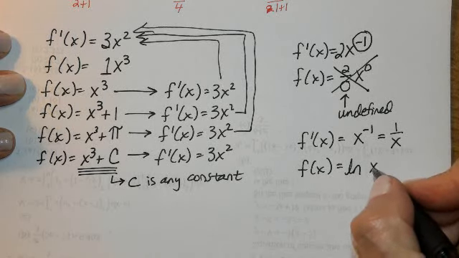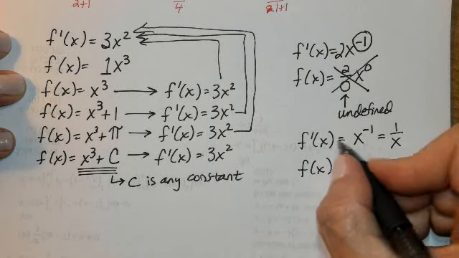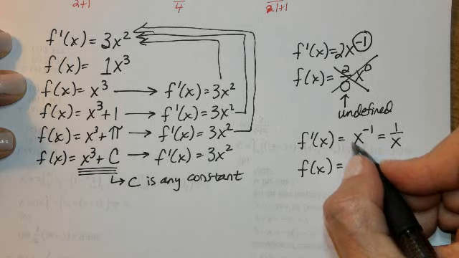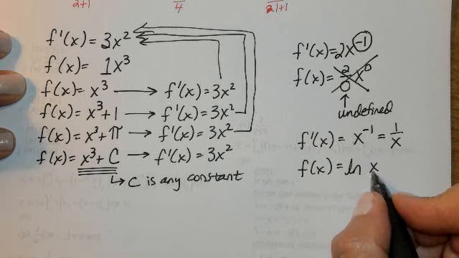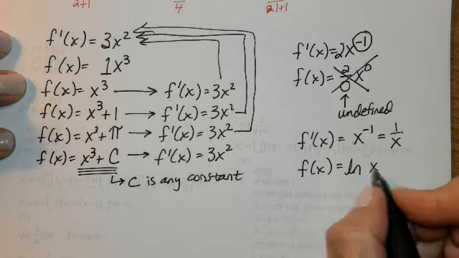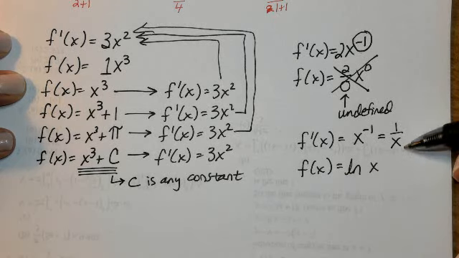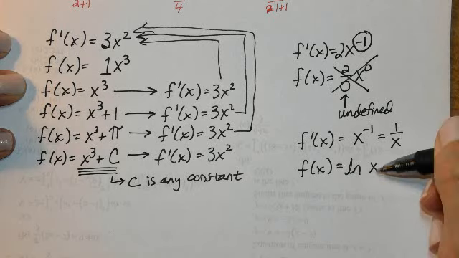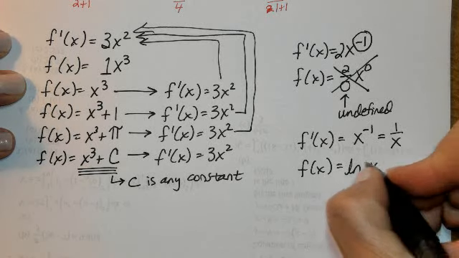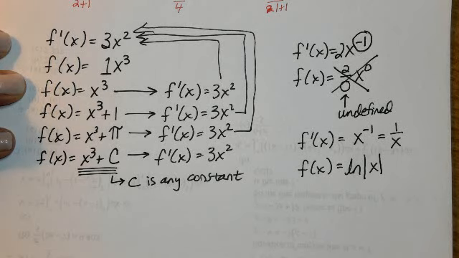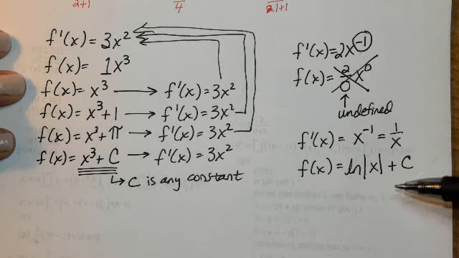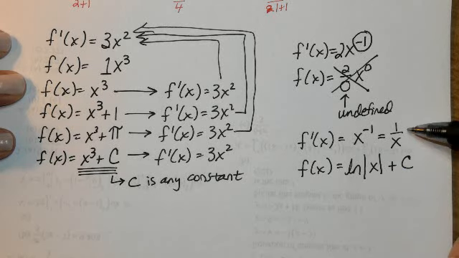Now x, though, in this antiderivative, we're assuming that x can be anything, right? Positive, negative, any real number, correct? Can x be any real number here? No, because our argument has got to be positive in a natural log. So we're going from a domain of all real numbers, but for this we have got to restrict it. So we've got to make that an absolute value, okay? Plus constant. So always remember, we're finding the antiderivative. We're finding a function whose derivative is this function, okay?